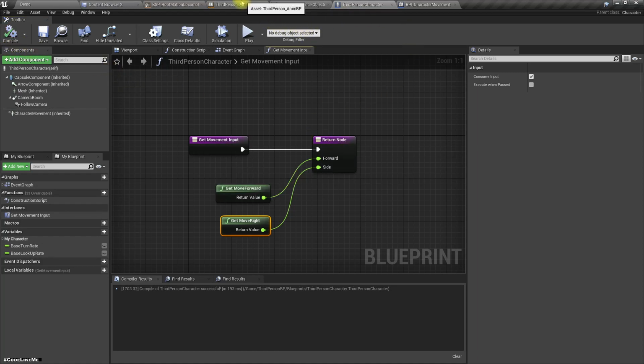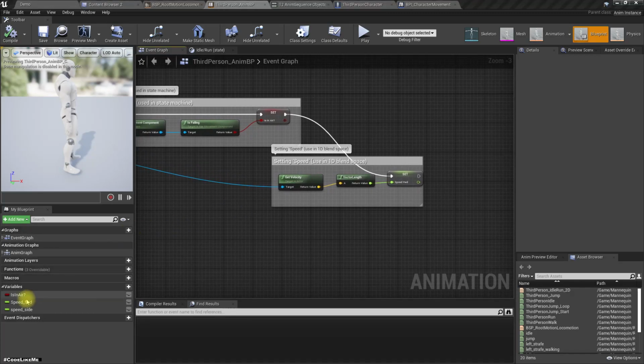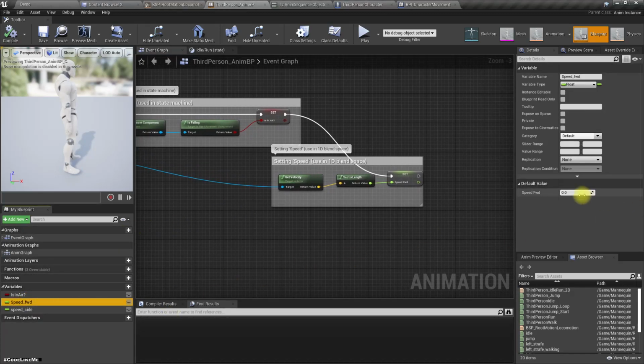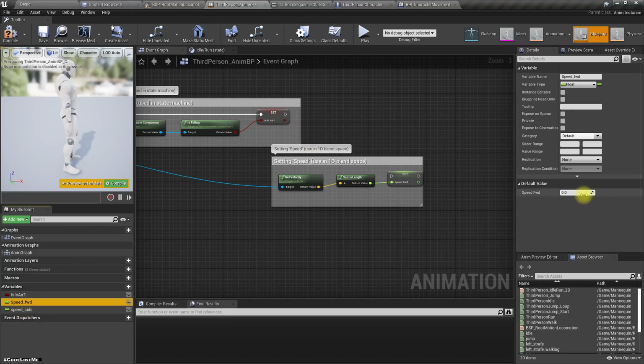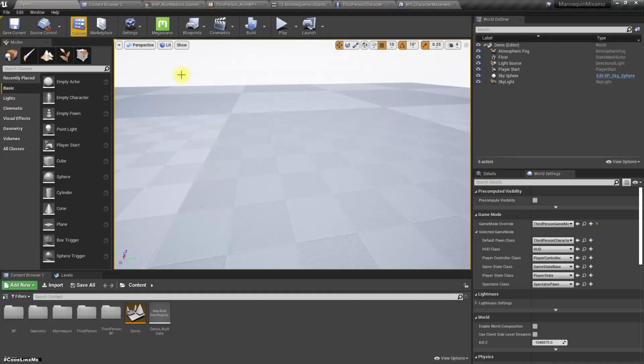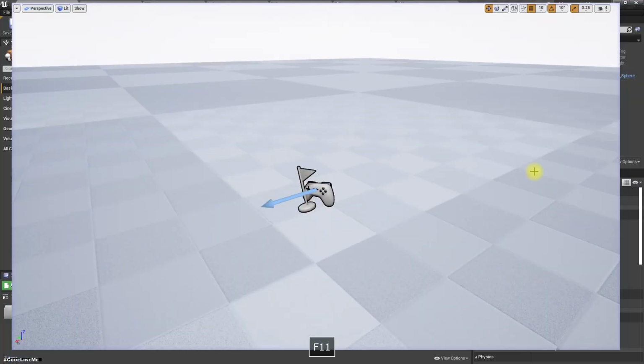Okay, now just for testing without doing anything, let me break this for now. Let's make the default value of forward to 1 and see what happens in the character. Oh, it's not moving.